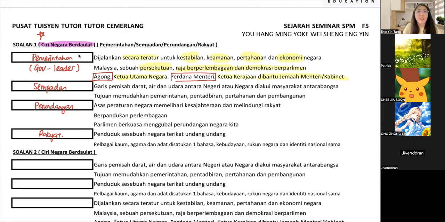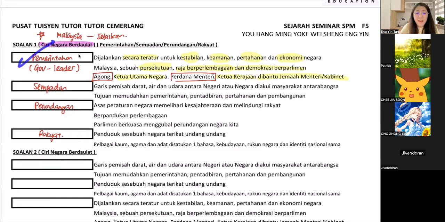Boleh faham dekat sini. So you see, just now remember I told you the question that he may ask you. Malaysia is a negara berdaulat, jelaskan. So you explain lah. Yes, you see, betul. Malaysia merupakan negara berdaulat kerana mempunyai pemerintahan yang dijalankan secara teratur untuk menjamin kestabilan negara. Macam ini. Boleh faham? Be careful ya. This chapter's questions, they can twist and turn. Banyak-banyak pattern one.